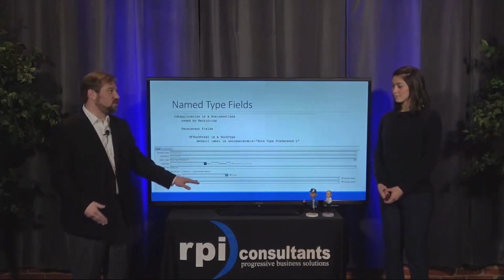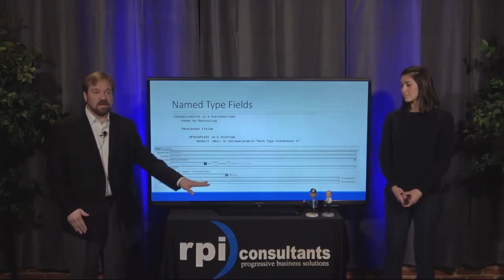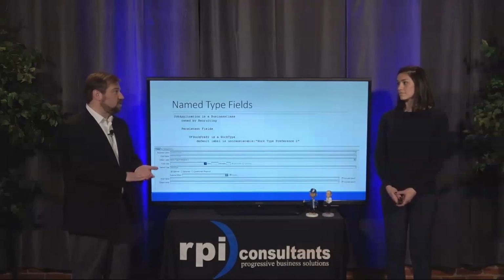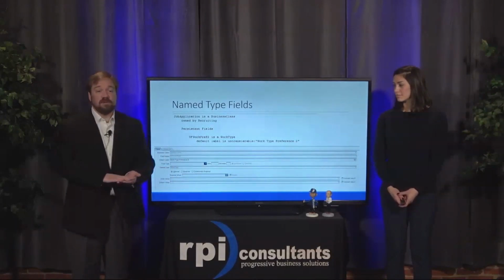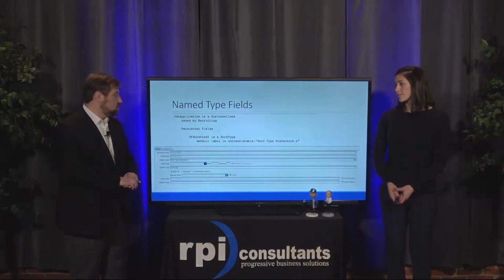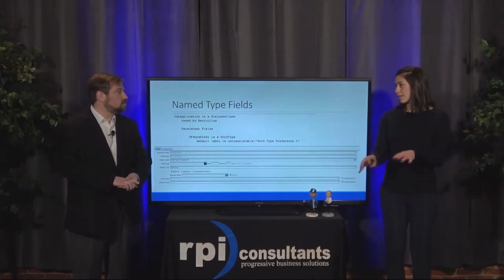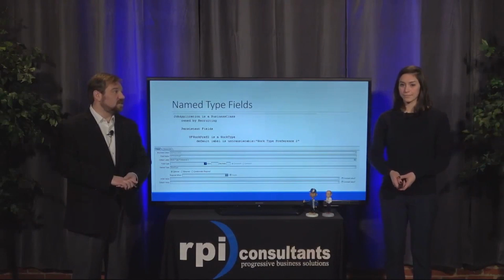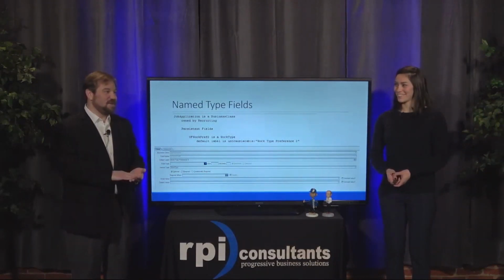Again, we don't have to go through and define what all the work types are within the organization, or if we update one, have to remember to go back and update those fields. Instead, it's pulling dynamically right through the system. That way you already have your work type value, so you don't have to see what someone typed in and try to match that up to your available work types in the system. Exactly, exactly. It's all about data verification at the end of the day. We don't want people to just type in fat finger things.